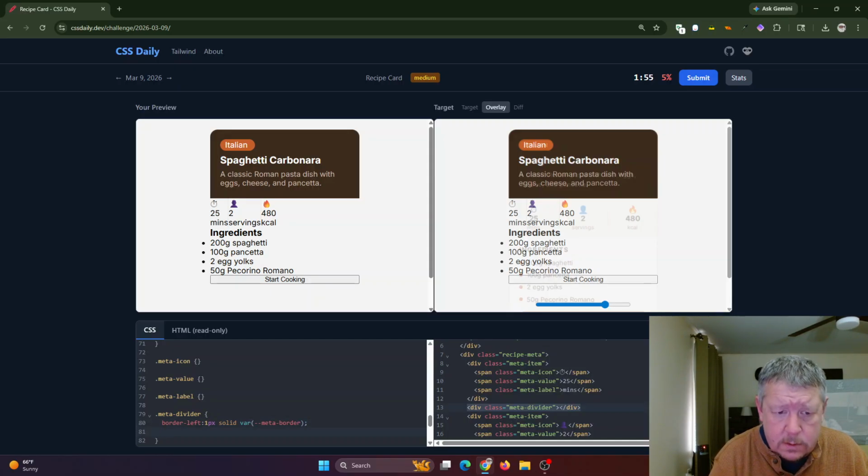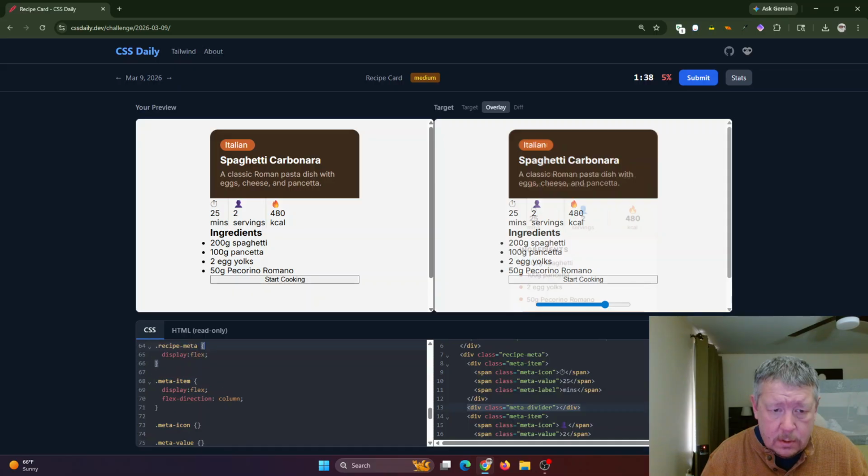That is not drawing for some reason. Width, 10 pixels. Background, maybe it is drawing. I think it's drawing. It's just very light. Let's get rid of that. Yeah, it's drawing. Okay.